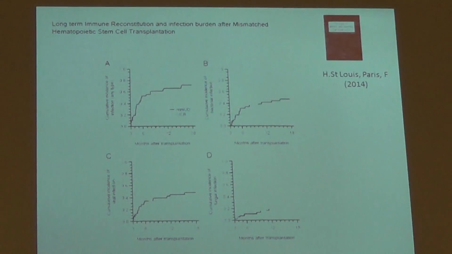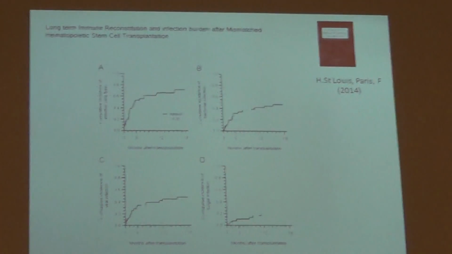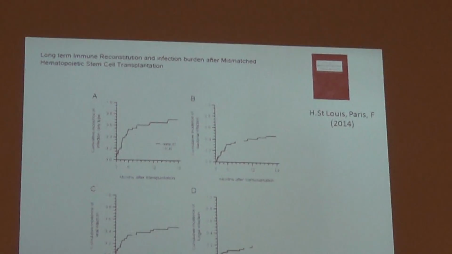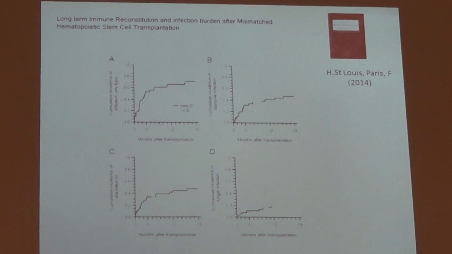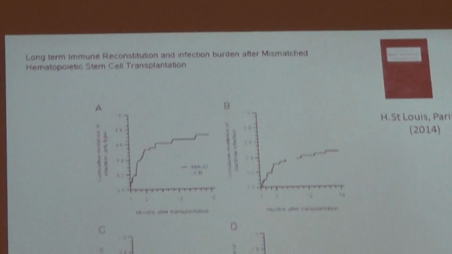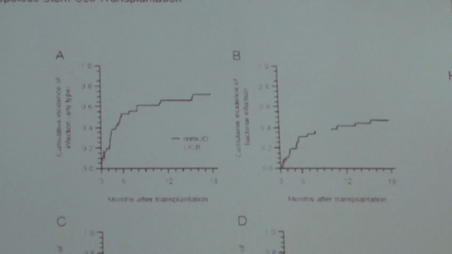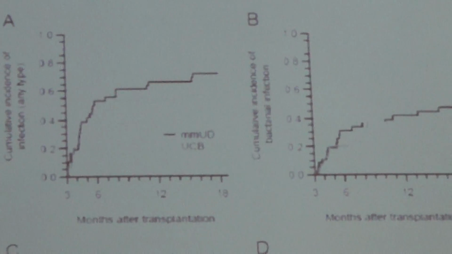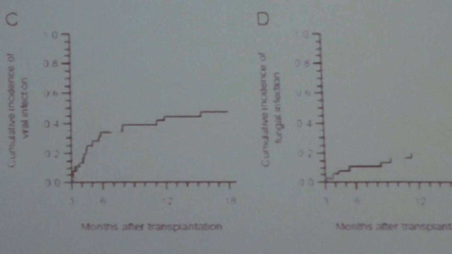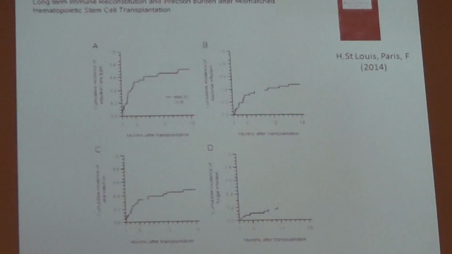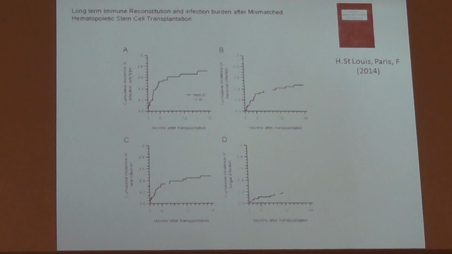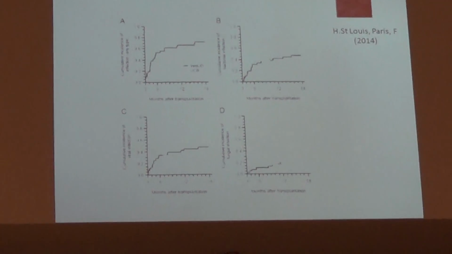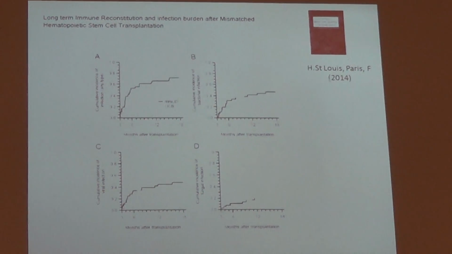Recently, the French group, in a model of cord transplantation, showed that the immune reconstitution, measured as cumulative infection burden, is superimposable to that obtained with a 9 out of 10 bone marrow transplantation. This is an ATG-free conditioning, and it has allowed the T-cells contained in the cord blood to participate in the early immune reconstitution of the patient.